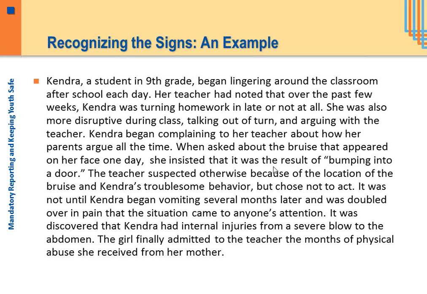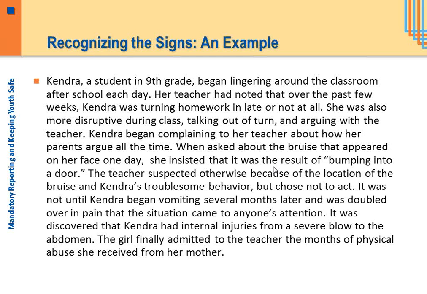Her mom started to seek control using physical force and was perhaps fearful that Kendra would become pregnant before marriage, just like her sister had done in the past. Fear of losing a child can also sometimes paradoxically drive parents to abuse. So in other homes, there might be a long history of physical punishment that then increases and escalates into actual physical abuse as the child gets older and starts to mature.